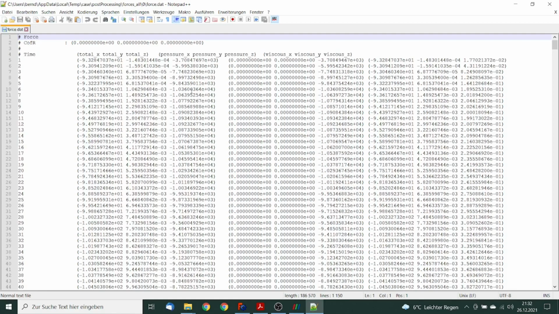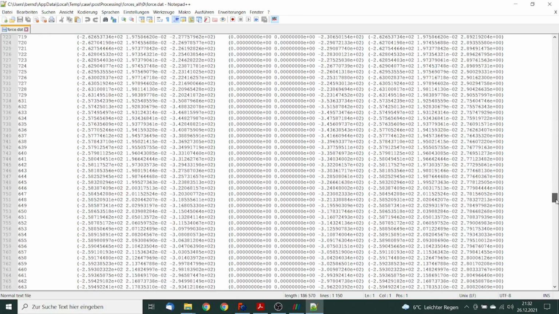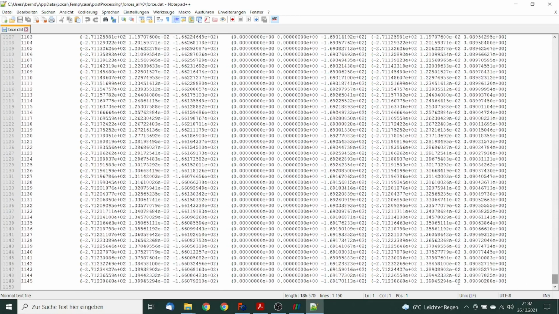So here you see the total force in x direction, y direction, z direction. This is the force from the pressure, and this is the force from viscosity. It's given for each time step or each iteration step. So we go to the last step.